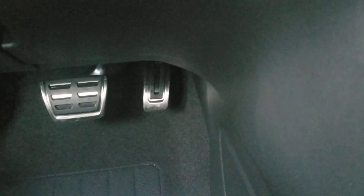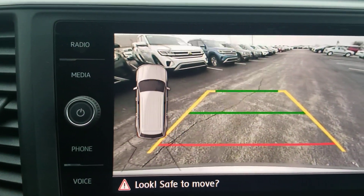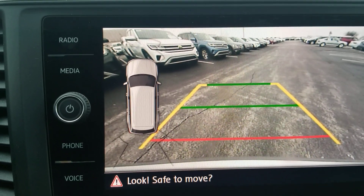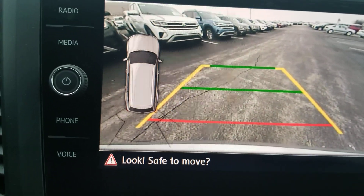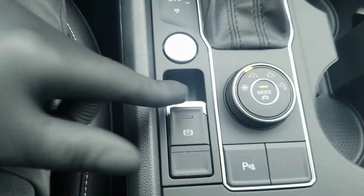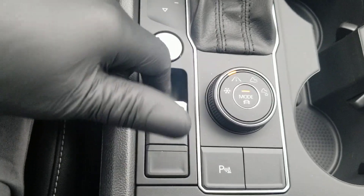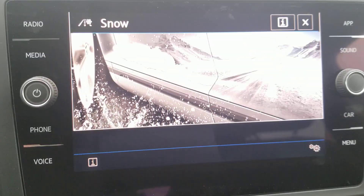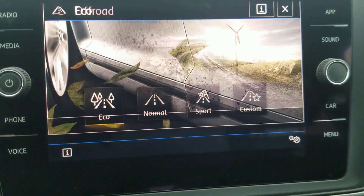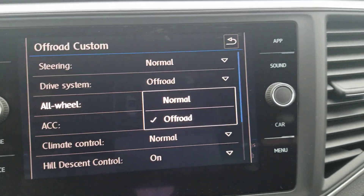The chrome-covered pedal caps are still there. For 2021, you now have Park Pilot assist, which also showed up on the 2020s. You push the button and it brings up the camera on the screen, and you can do sensor adjustments for pitch and tone. The e-brake is the same — just push down to release. You have the all-wheel drive setup: snow, eco, normal, sport, or custom, plus off-road and custom off-road, which lets you tweak different settings just like before.